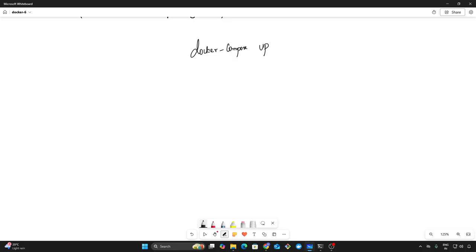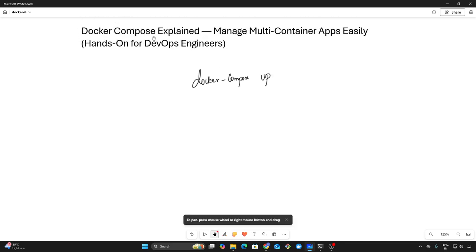So what is Docker Compose? You may have this question, right? Docker Compose is a tool to define and manage multi-container apps in a single YAML file. It lets you declare services, networks, and volumes in one place, and it runs everything whenever you run docker compose up. Docker Compose is like a YAML blueprint.